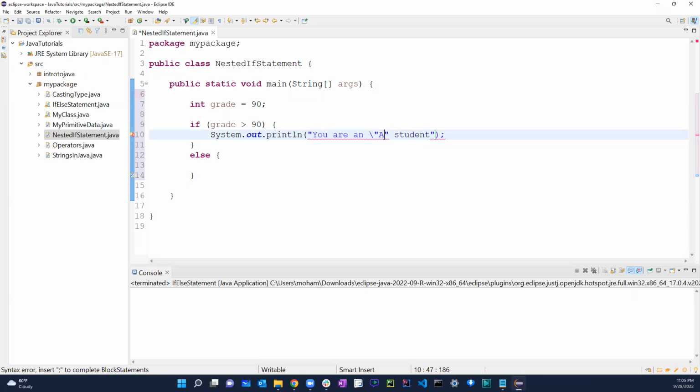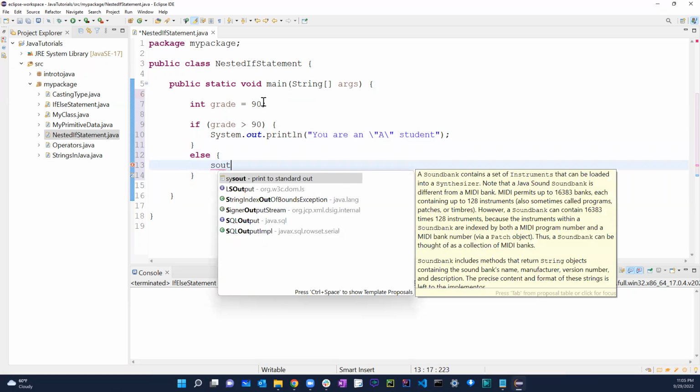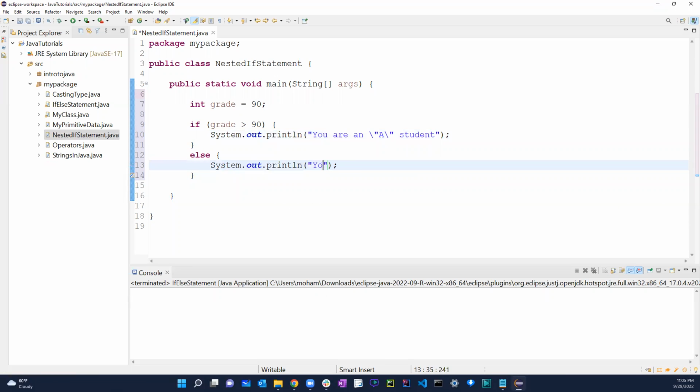Hopefully you guys remember the backslash. So this thing will be printed out in quotation, right? Else, you can say you are not an A student, right?